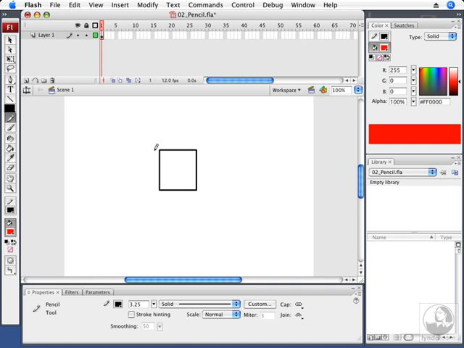Next, I'm going to draw some eyes, and I'm going to draw rectangles for the eyes as well. Notice again, they're not perfect, but Flash is turning them into rectangles for me. Then next, I'm going to create the mouth of the robot to be a separate rectangle below the robot's head. So I'll create that now. And again, I'm not drawing a perfect rectangle, but Flash knows I'm drawing a rectangle, so it converts it into a rectangle for me. So now we've drawn a robot head. And there's a look at how to use the pencil tool.